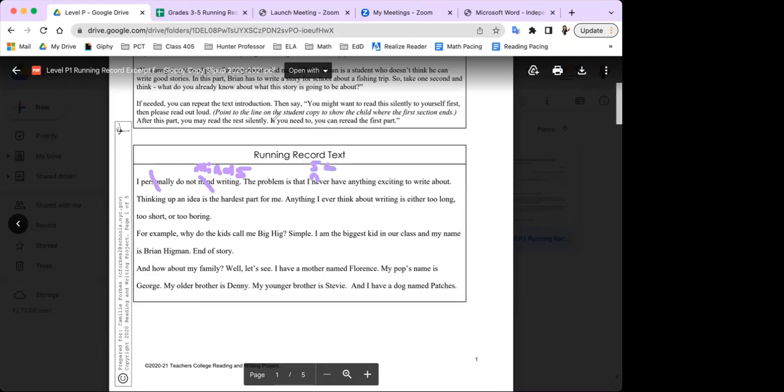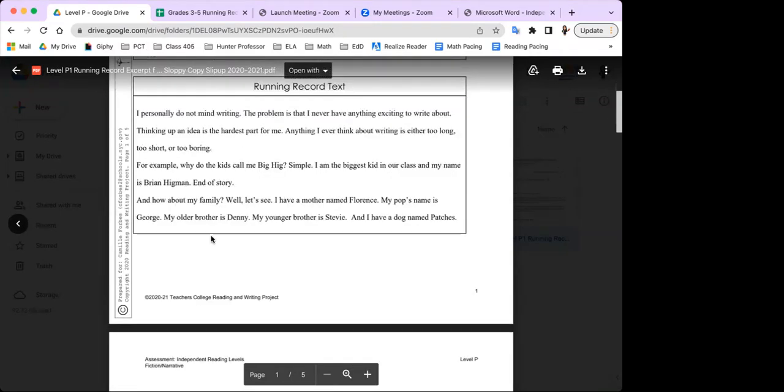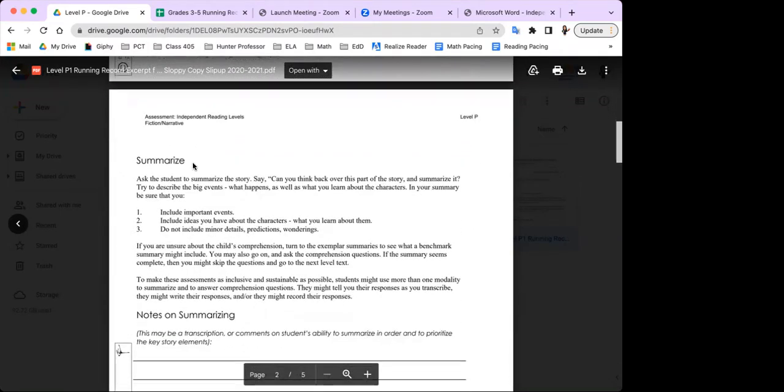What's important to know with running records is really that if a word is said incorrectly, that counts as a miscue. If a student skips a word or inserts a word, I usually don't count that as a miscue. And then sometimes I'll say, go back and read that sentence again. But other teachers I know have different ideas around that.